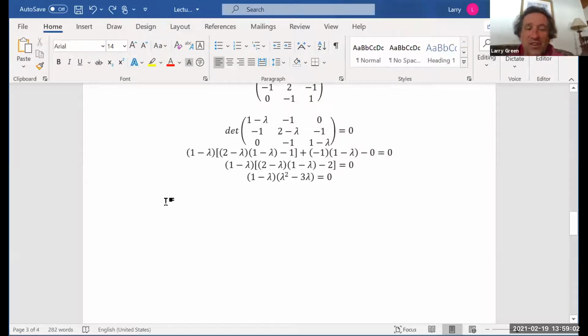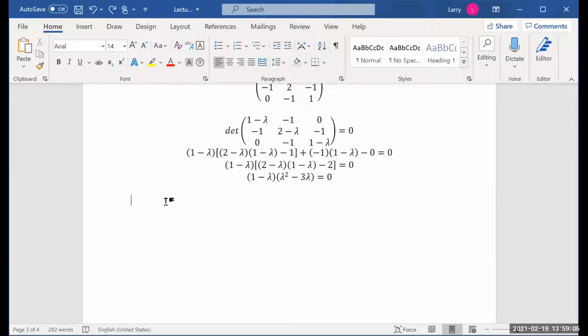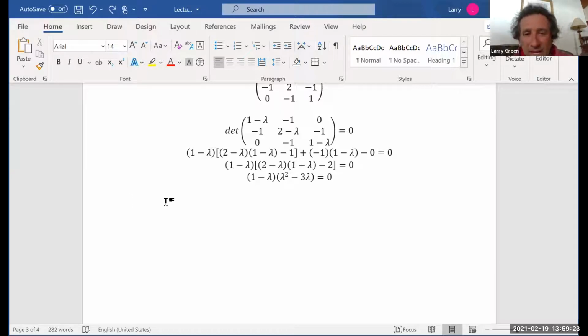Even computers can get stuck because this can get really nasty because it's of order n factorial, where n is the number of entries in the matrix. So as soon as you get a big matrix, computers don't like it. Like 20 by 20 is not good for computers. 20 factorial is too big for a computer. Any questions on this idea? Okay, again, I don't want to waste your time on just a bunch of algebra, but I did want to emphasize that this has a bunch of algebra.